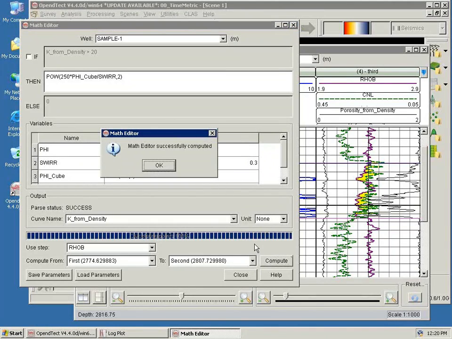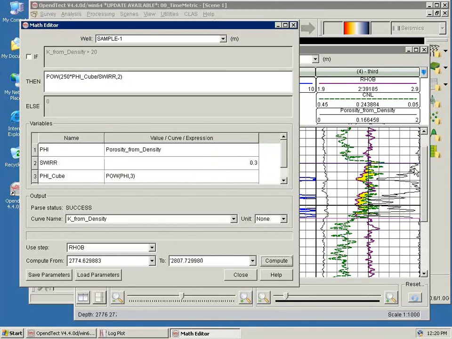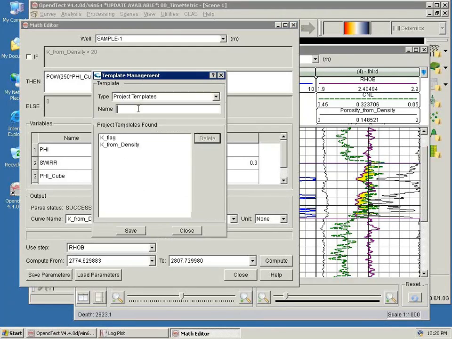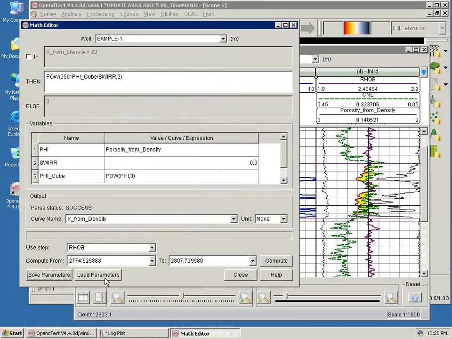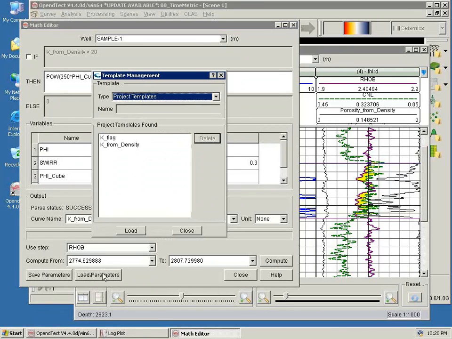Compute, and this changed because we just compute the same formula with different values only between these tops. The rest of the log curve stays as it was before. Here or everywhere in CLAS you can save parameters. That means that you can type in a name for your formula and everything is stored here in the window, or you can recall them with load parameters.